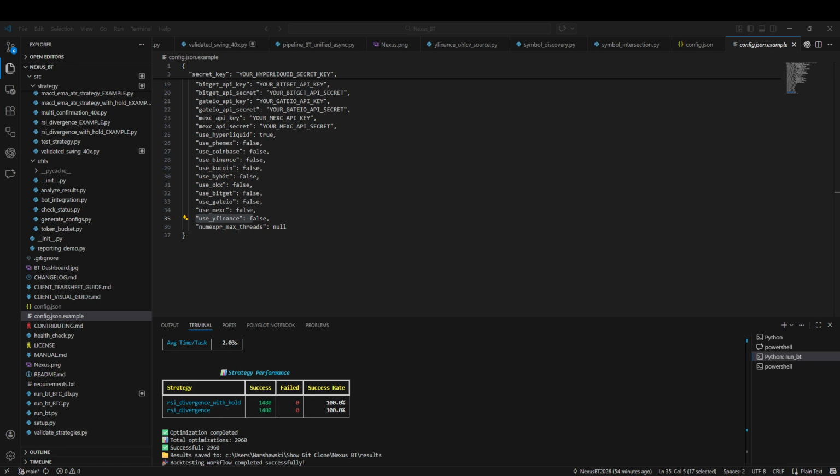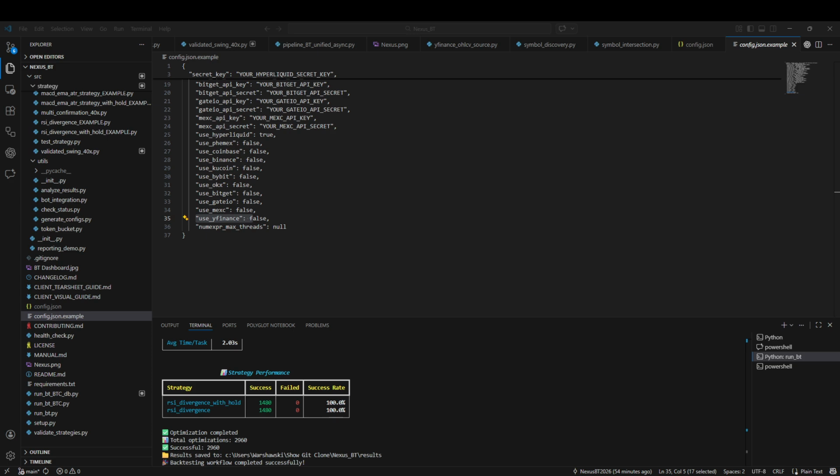In the pipeline, I wired it in exactly like every other exchange. It shows up in the discover symbols, in the fetch OHLCV data sync. It gets its own time frame list, its own data source instance, and it dispatches to the same async worker that handles all other exchanges.